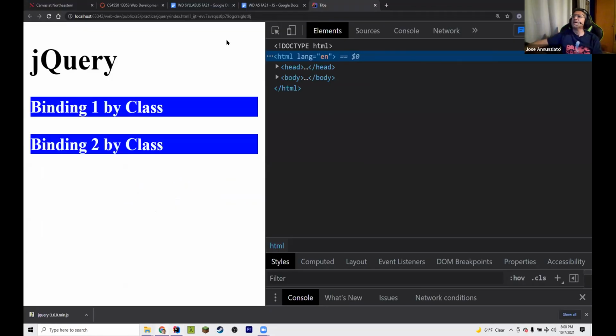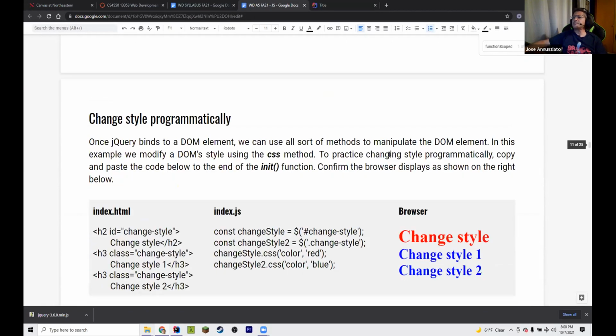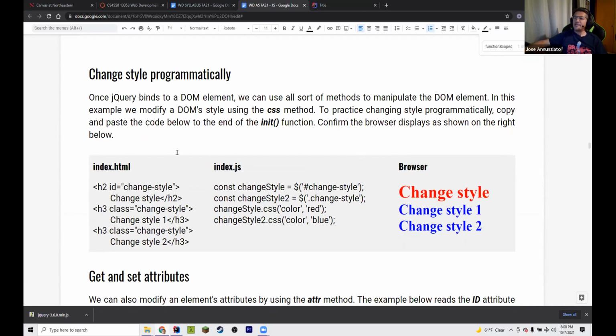So anyway, the assignment asks you to play around and verify that indeed it's displaying an array for both of them. Then it asks you to play around with a couple of items here and change the style.